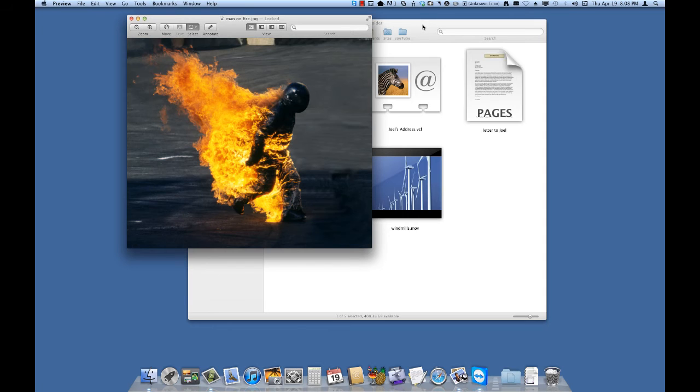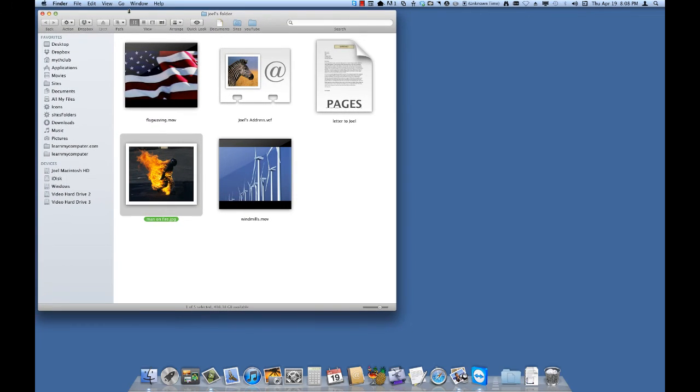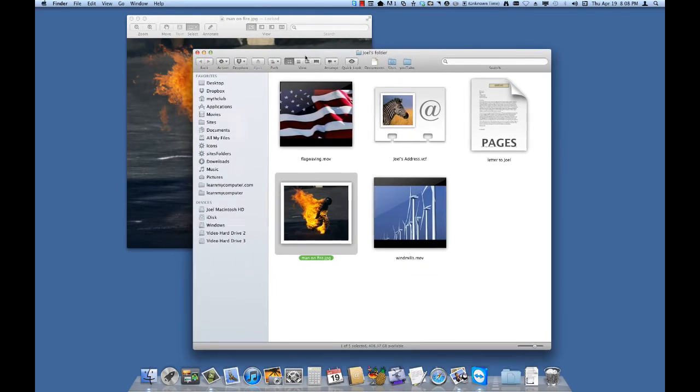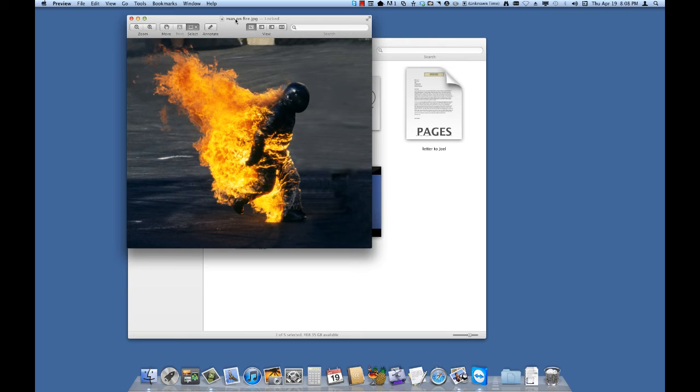Now, if I'm going to click on the Finder window, that will now become the application of focus. And you'll see up in the left-hand corner, it now says Finder. And I can move this window around so that I can see the other window, but you see the Man on Fire is now a little grayer. All the items up here are a little grayer because it's not in focus. It's not the focus. I'm going to click on it, and now it is the focus.